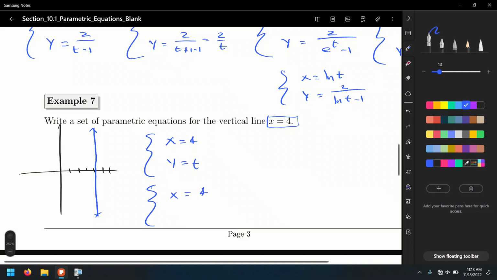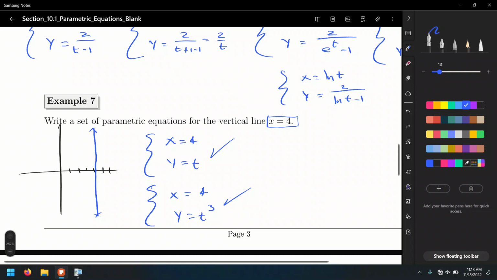x equals 4. How about y equals t cubed. t cubed is going to output this same line as well. However, I don't want to talk about the differences for now until we look at the very last example that you'll see. So this is one way, this is another way. I don't know, maybe a weird polynomial if you want, maybe a trigonometric function perhaps, or no, maybe not. The trig function will have certain limitations, so we may not want that. So this is how we parameterize a vertical line.